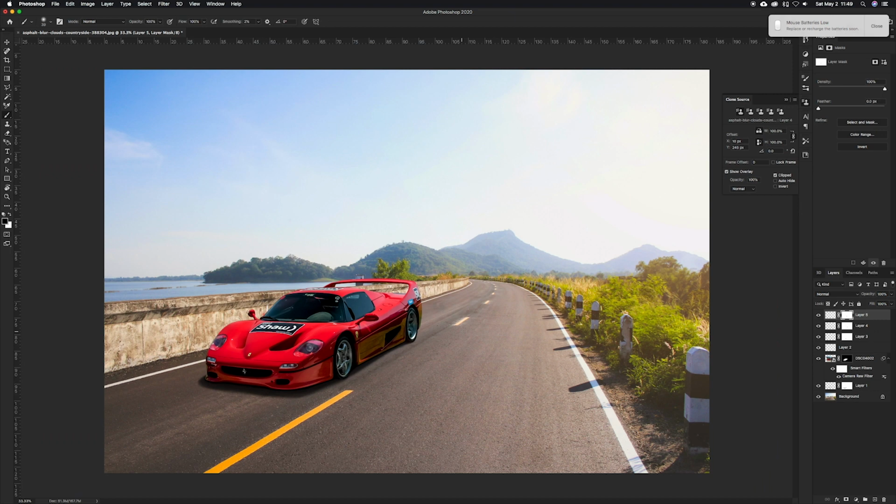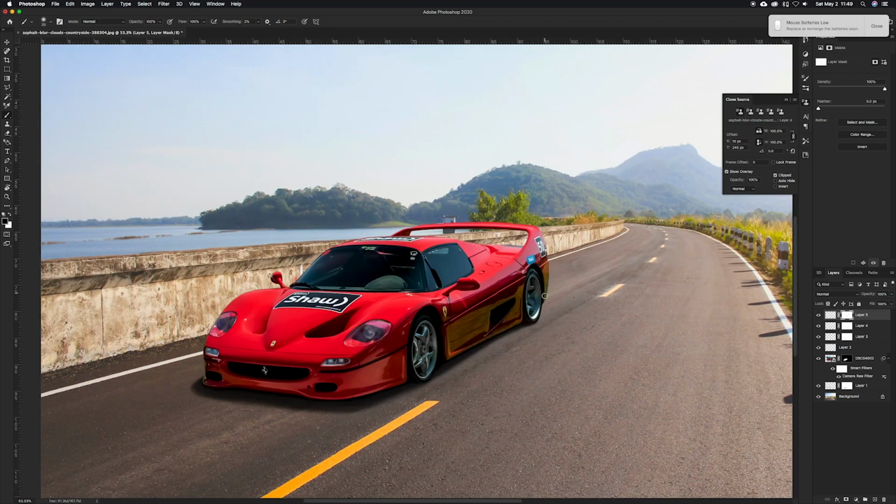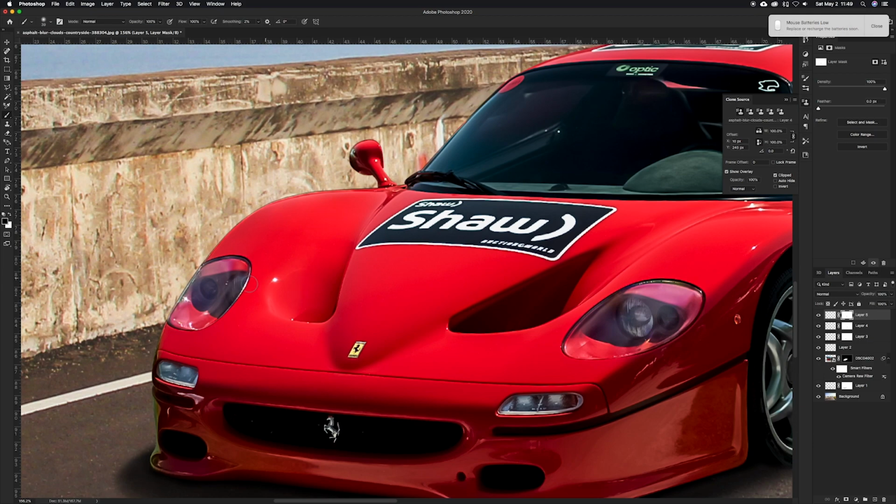Okay, now that the shadows are done and the wheels are reconstructed, we're going to go around and remove anything on the car that we don't want. This includes the stickers, the reflections of the grass that were in the previous image, and any little sunspots that we don't want.